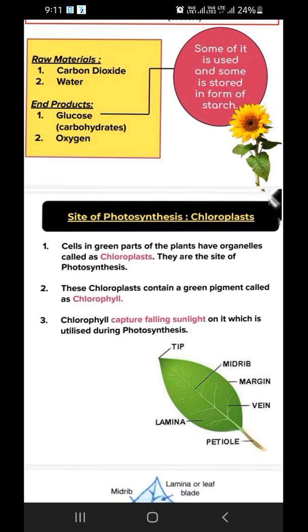There are mainly three types of photosynthetic pigments: chlorophylls, which are green in color, carotenes, which are orange, and the third one is xanthophyll, which is yellow in color. Chlorophyll is the primary photosynthetic pigment, and carotene and xanthophylls are collectively called carotenoids. This is extra information that I gave you.